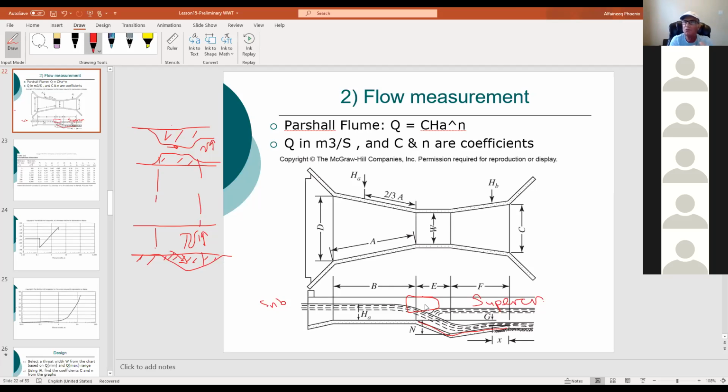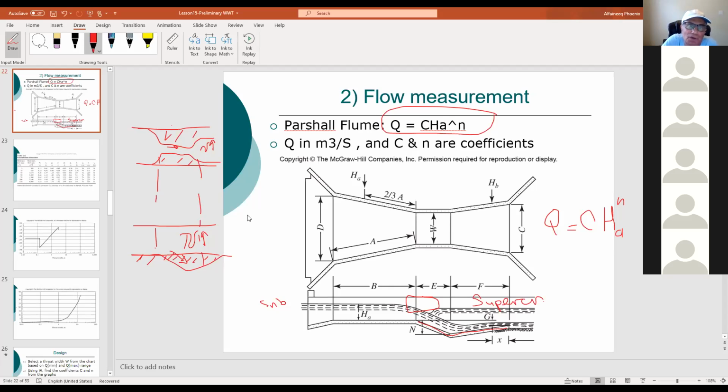At that point, you can apply the weir formula. Q equals some coefficient C times the head of water approaching the critical, raised to N, all right? You had this in hydrology and hydraulics. We had different numbers, depends on what kind of weir and so on, all right? This is the weir generic formula. So this is the whole idea with these flumes, all right?